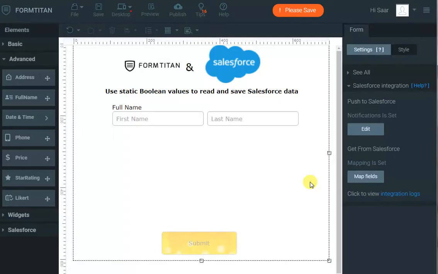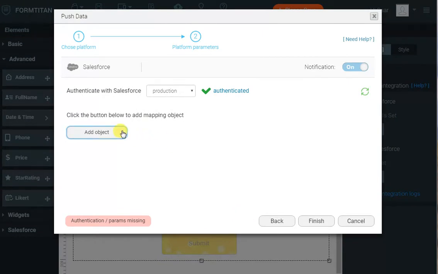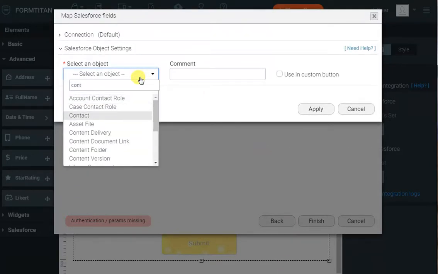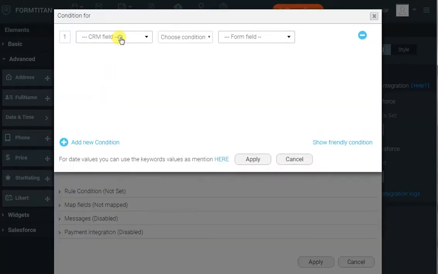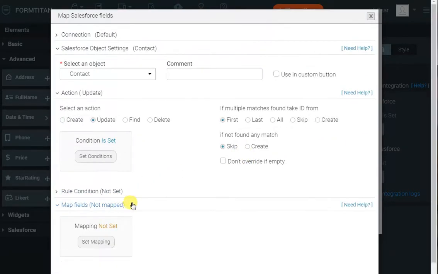just like that, and I click apply and apply again, and that's as easy as that to use those Boolean values. Now when you save the data, let's save data and add object. I want to update the contact object whose full name contains tiger and checkbox equals to Boolean true, and I want to update the checkbox to Boolean false.